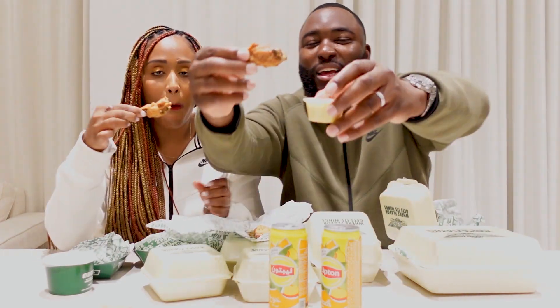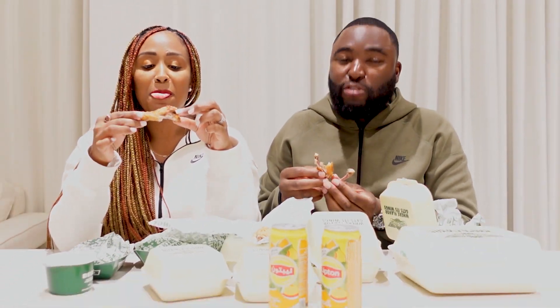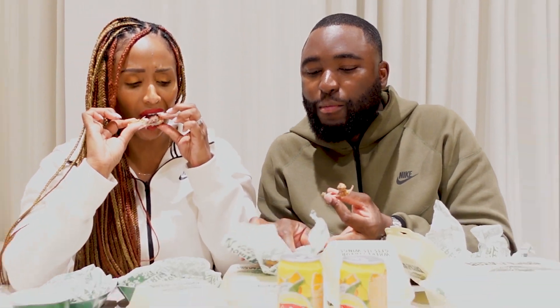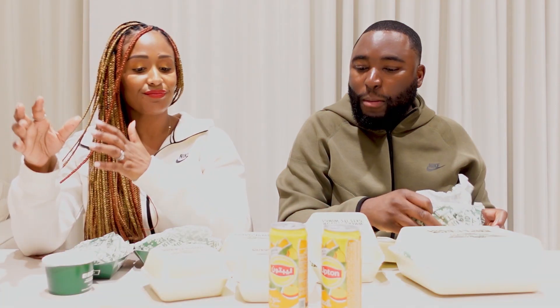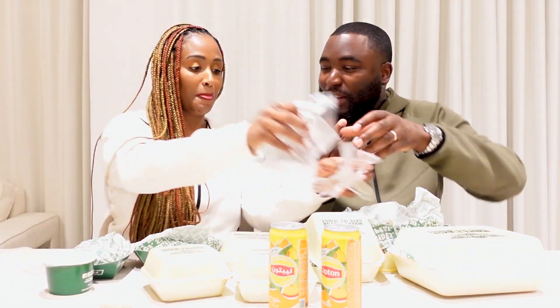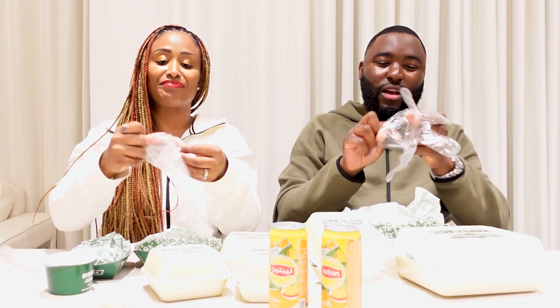This is really good. We tell the truth — if we don't like it, we say so. The lemon is really good. I don't usually get lemon chicken, but this is really good. Lemon gets a thumbs up. Then we've got the mild. We didn't go for the two hot ones — we didn't wear the gloves. I saw people in there wearing gloves, but let's do the mild.